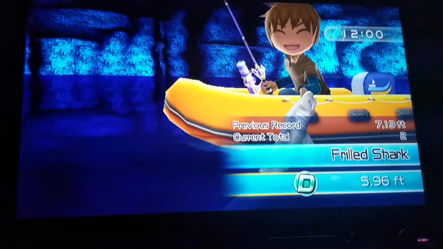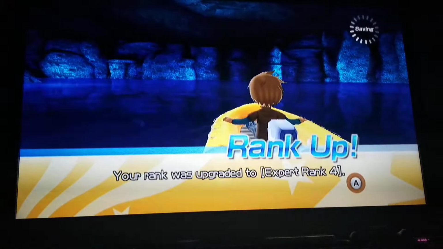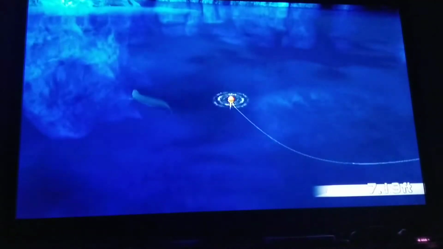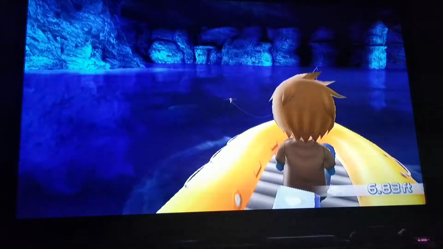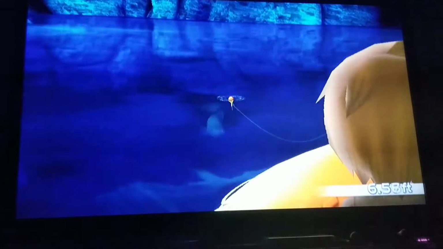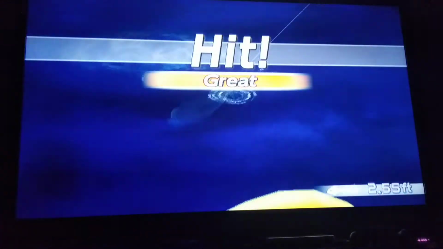That's a smaller one. Expert rank 4. Let's go and get this one real quick, and then we'll move on and hunt. You never know. Sometimes you're going after one fish and then all of a sudden you see one pop up. So we'll keep our eyes peeled too. But nope, I don't see one still. We'll take this one.